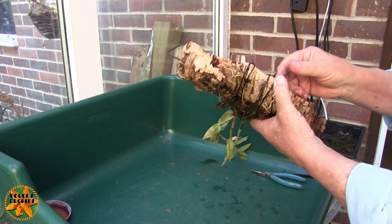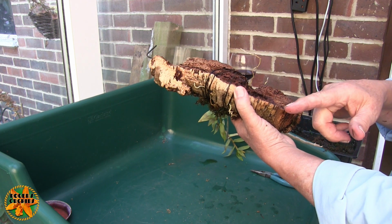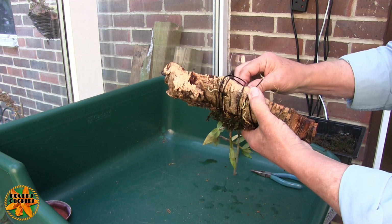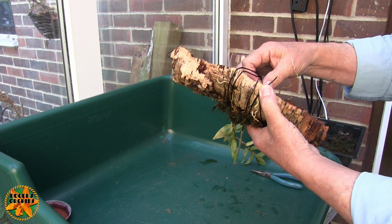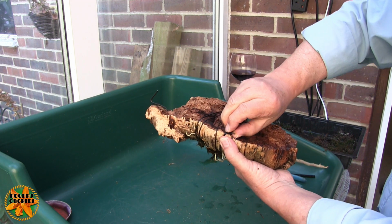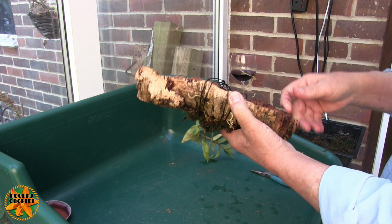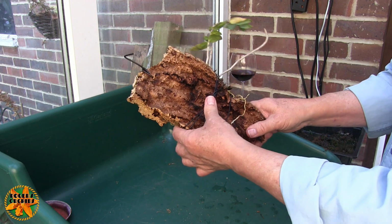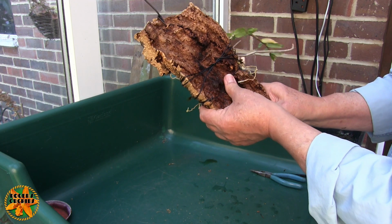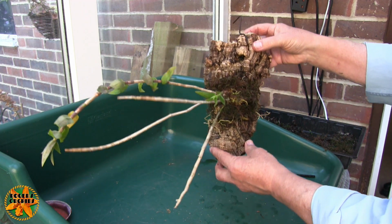So what I'm going to have to do is, the two ends are too short. I've either got to undo a coil, which I don't want to do, or just attach it in a different way. And that different way is just to wind the end round what's there. It'll stay there, it's wire. So I'm just winding it round like that so that it stays in place. Like that. And then what I always do is push the wire in. That effectively tightens it around the front. So there we go, Dendrobium glomeratum.